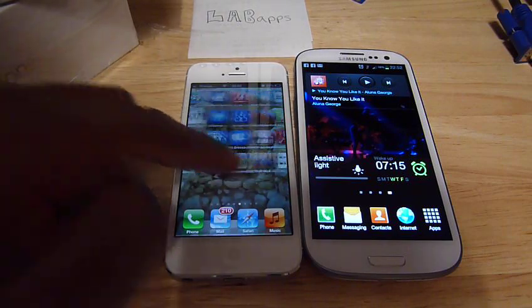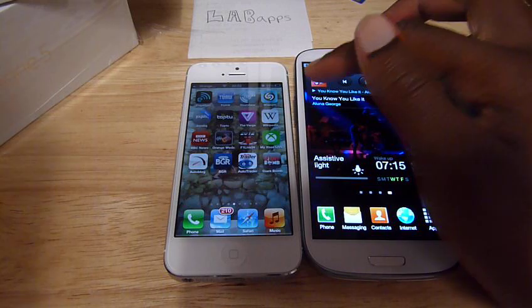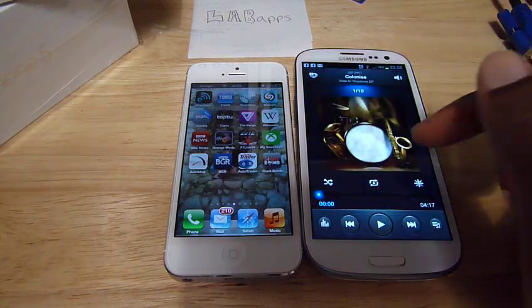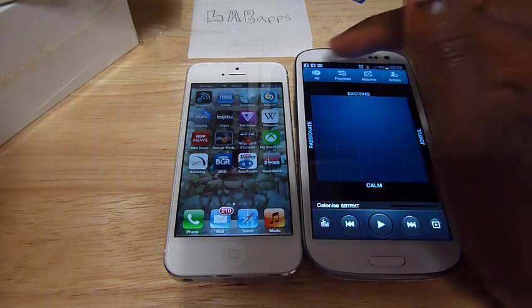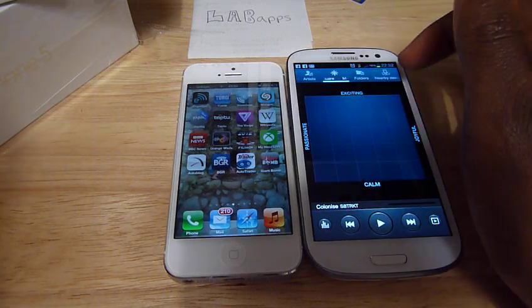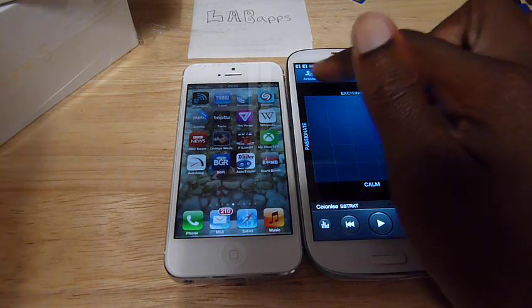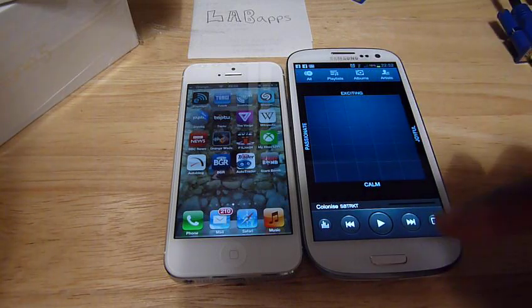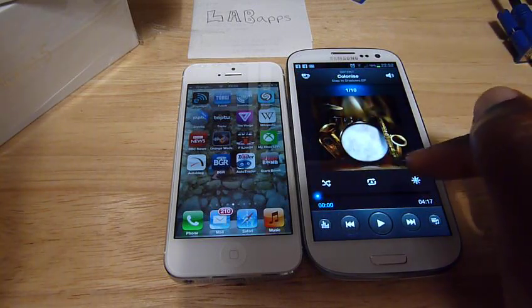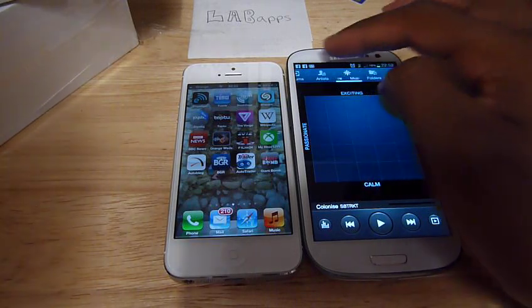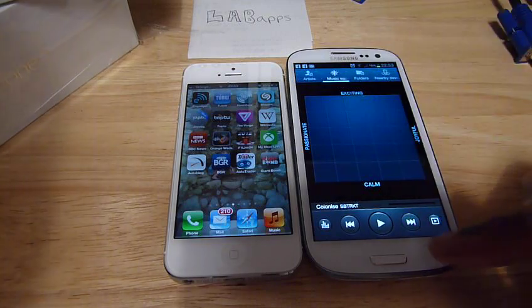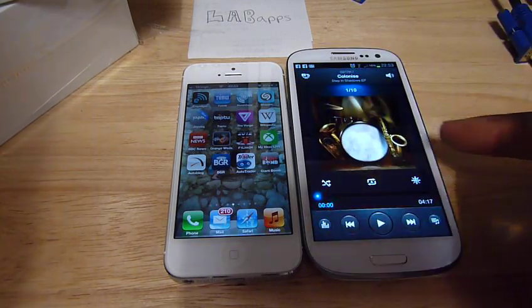Sound quality on the S3 is pretty good, I have to say. It's a decent player, mainly because of the flexibility of the phone. I'm a person that likes quite a lot of bass on my phone. I play a lot of bass-heavy tracks, and the Galaxy S3 allows me to choose my own equalizer and set the music the way I want to hear it.